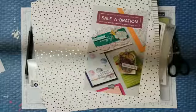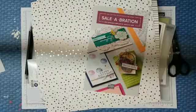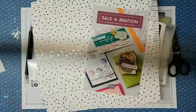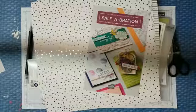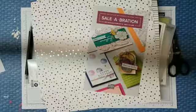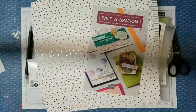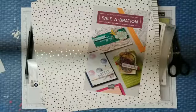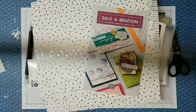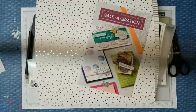If you're joining me tonight, we are going to be creating off of brand spankin' new paper and some really cool brand new products for the second release of Celebration, which goes live February 15th, which is next Thursday. So just a couple things — I'm going to flip through the brochure, show you the products, and then we're going to make a card tonight.